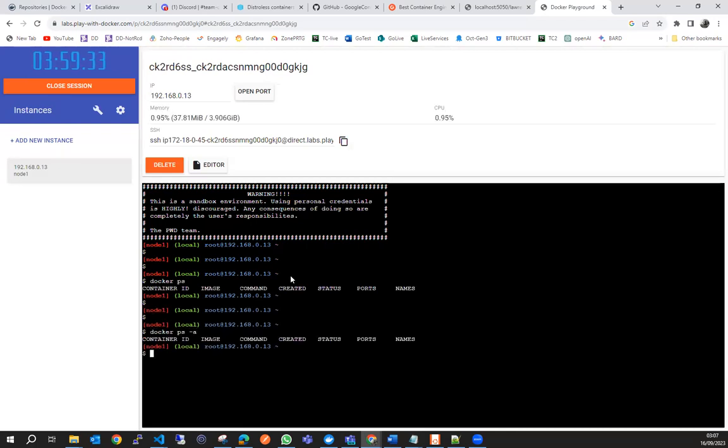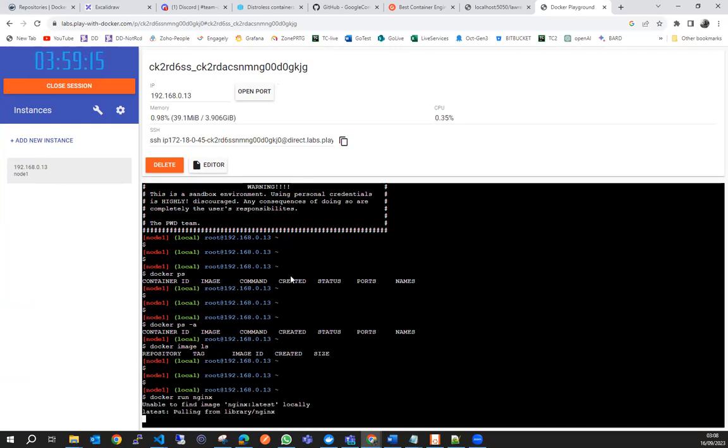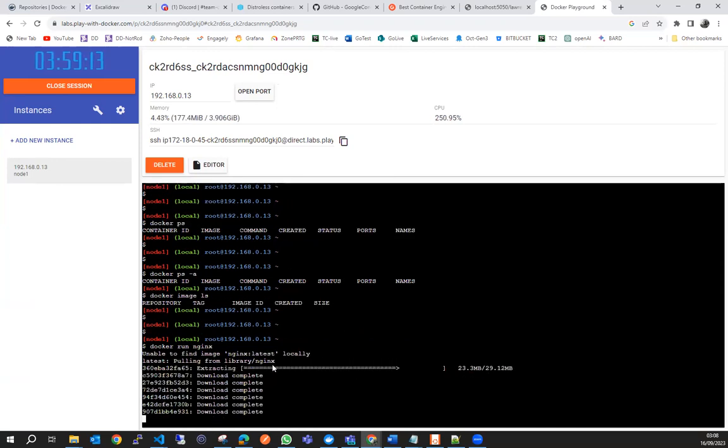Same command, same Docker image ls, same everything. Docker pull, Docker run, Docker run nginx. Can you see? Same thing. Do you understand?